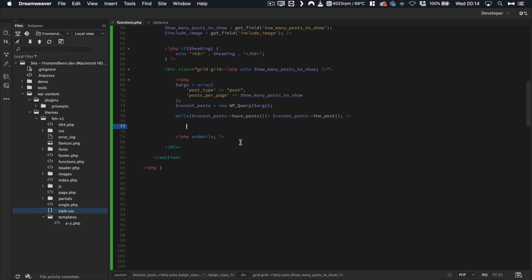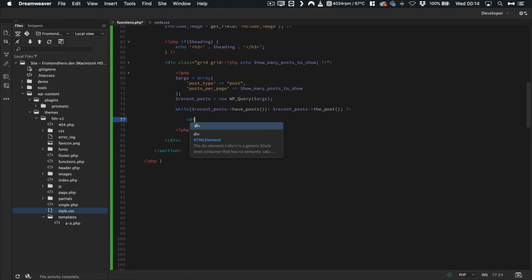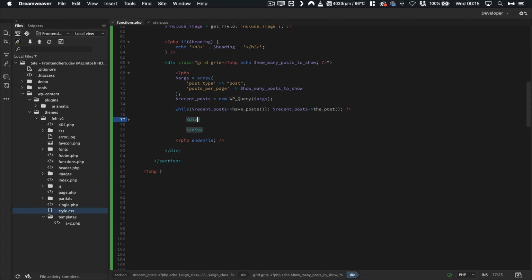And right now I'm going to create individual blog post divs. So let's first call these just div, and we're going to pass in, I think it's post class. So this will generate all the classes for us in this post, like h entry, the ID of the post, and so on.